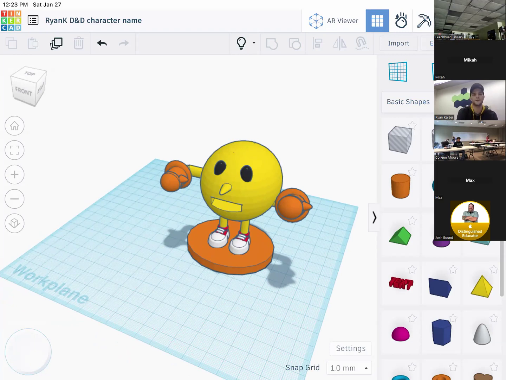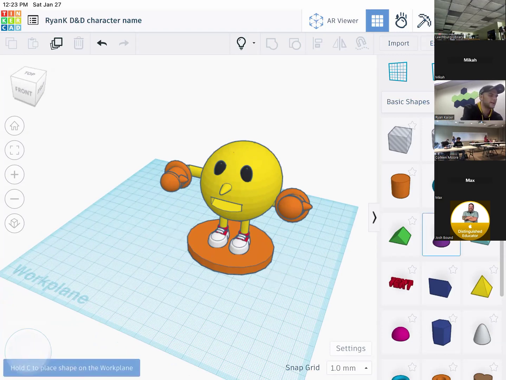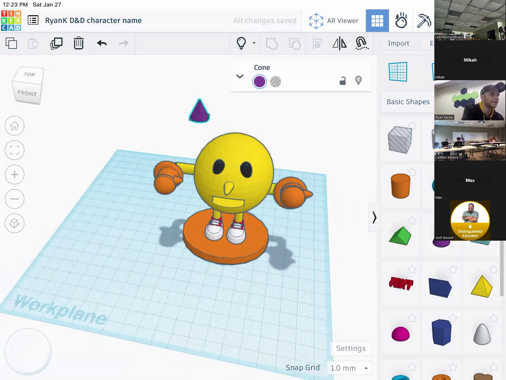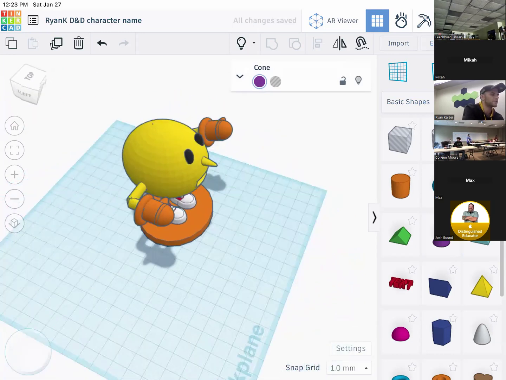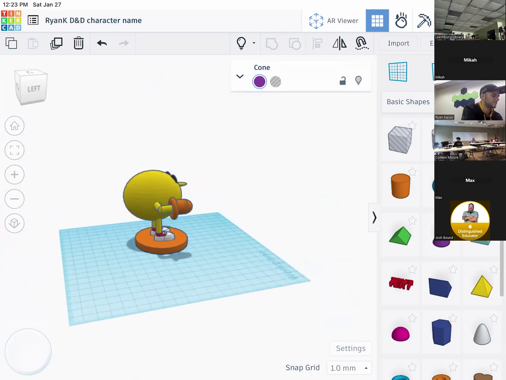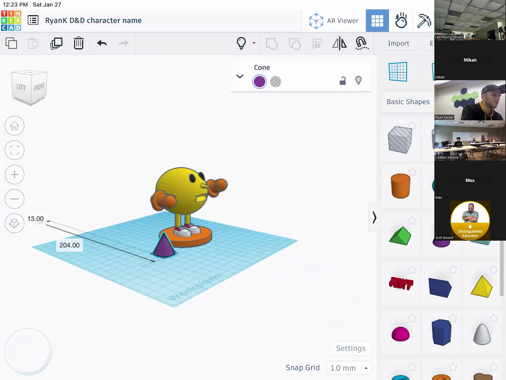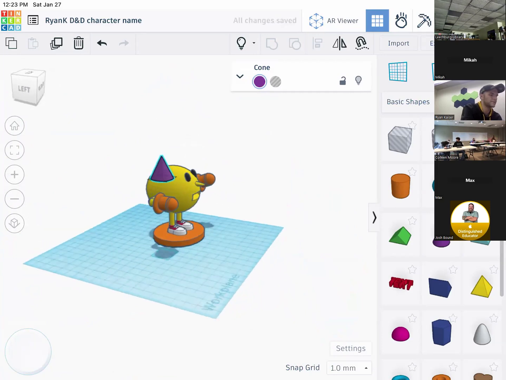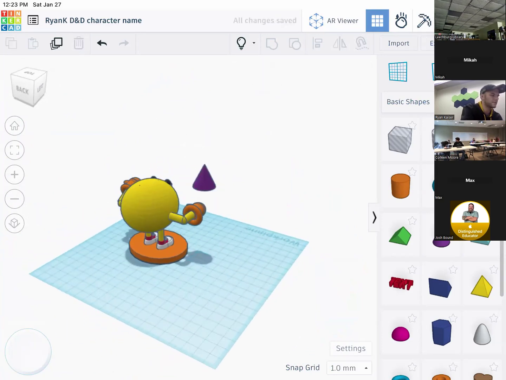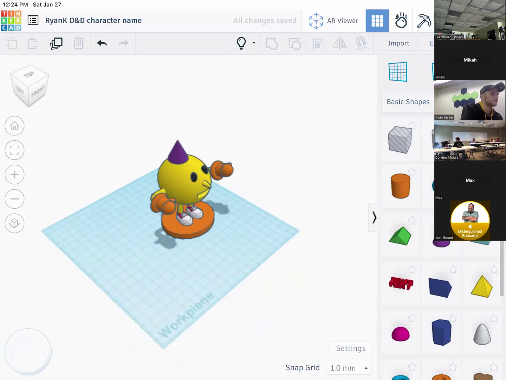Something that is important: if I make a change, let's say I put a party hat on top of Pac-Man, there we go, now it's going to look different because I went back and made a change.